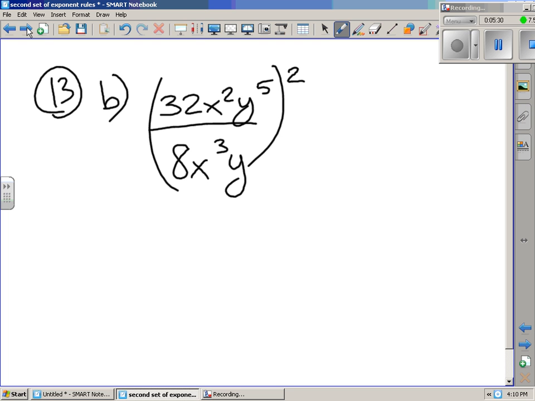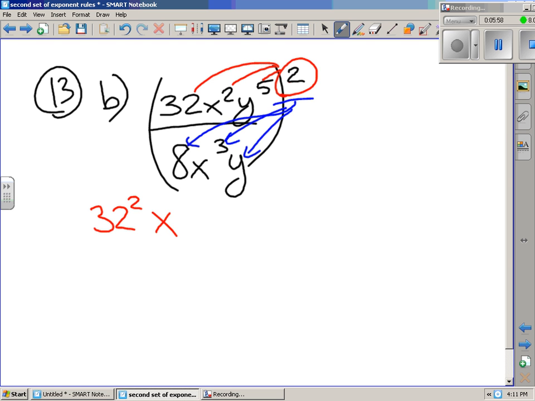Okay, the next problem. There are two ways to do this problem. The first way, I'm going to do a little bit slower and show you every step. And then the second way, I'm going to do faster. So here's one option. You can right away take the 2 to the whole numerator, and then take the 2 to everything in the denominator. That was power to a group: you distribute to the entire numerator and the entire denominator.